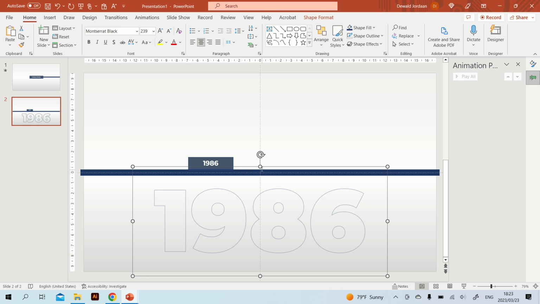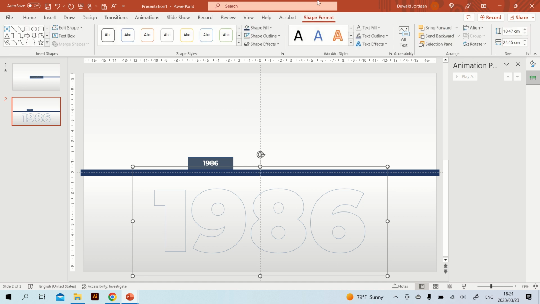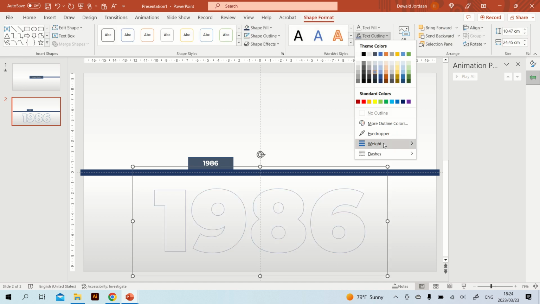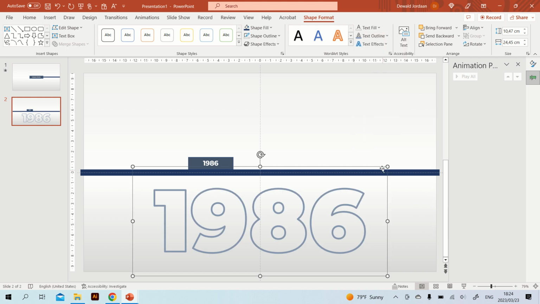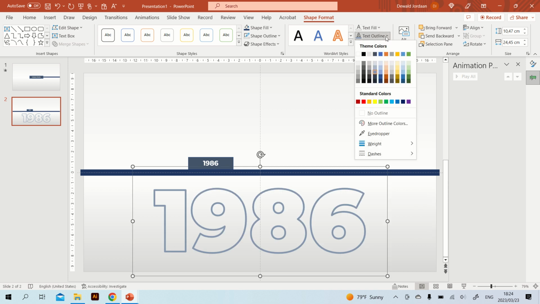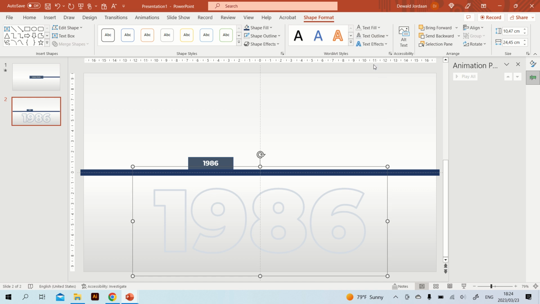Yes, perfect. Now what we can do is we can even add a bit more font weight. So we're going to say text outline weight, up that, and then the colors can pop a little less. There we go. Now they're not overbearing and taking over our entire presentation. Now let's have a look at what we're doing on our other presentation.